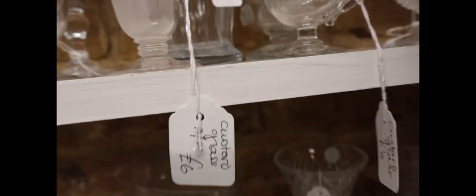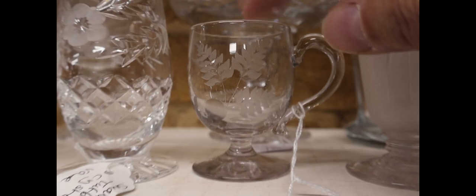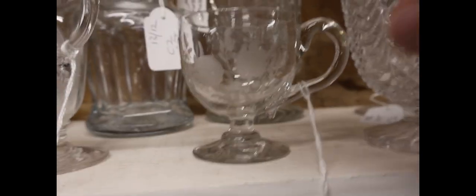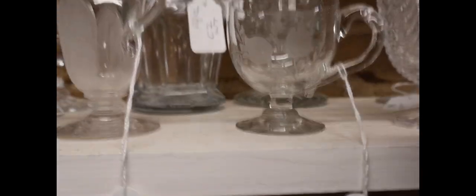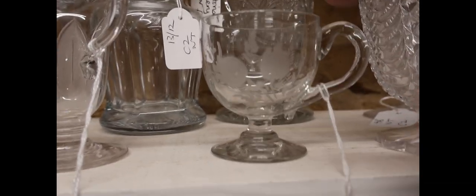This is quite nice, this is like a Victorian one, I think. This one is as well. They're quite nice. I think this one's got a piggy tail. But they've both got a top to bottom tail, so I think these are probably more the 1870s, 1880s as opposed to 1890s.